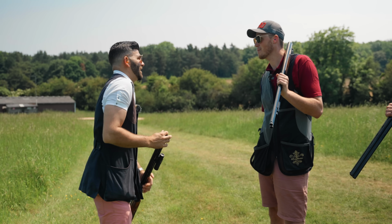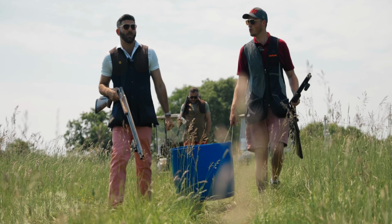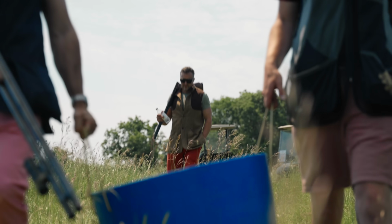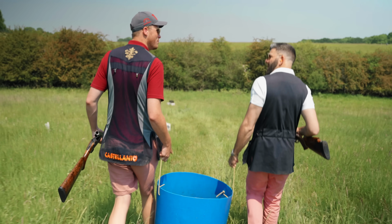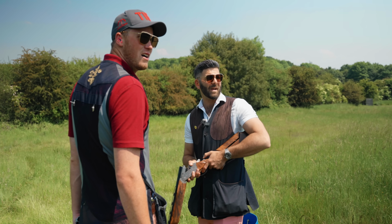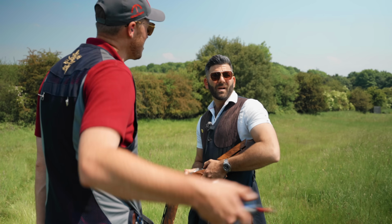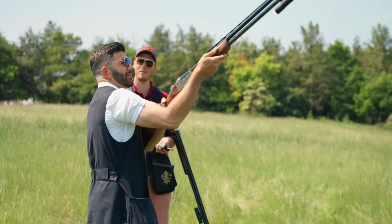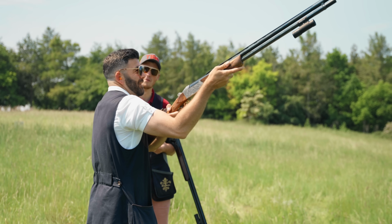Can we do it my way and start a little bit closer? I want to go to the hedge line where it at least looks half breakable, and then we can start stretching it back. That still puts in perspective how far away that is. I said 100, I mean, it's 120 yards. Yeah, it's still probably 120 from here. I've seen you break crosses like that first time out the bank. This should be easier.